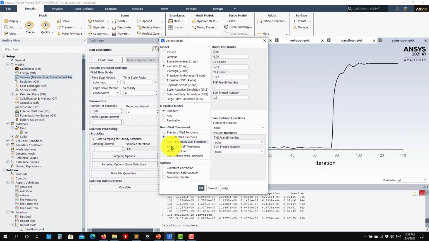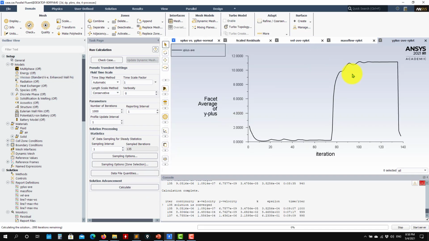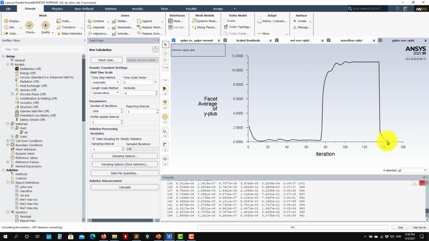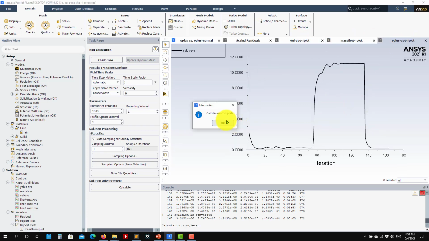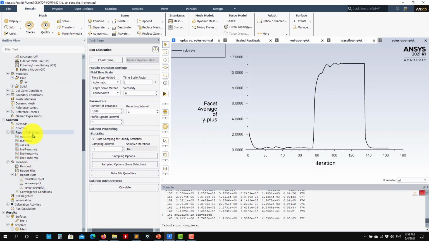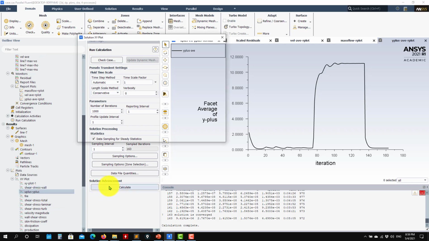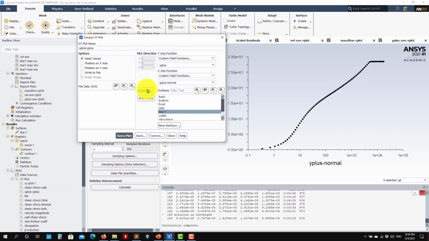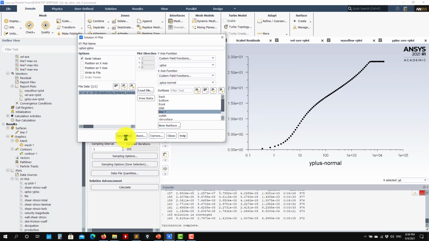So let's use the enhanced wall treatment, the recommended one, and let's see what happens. See that now this one, the enhanced, is doing a good job. So now you have that jump here in Y plus, we converge, and let's plot again. See that now it looks better. Plot this, and voila, now you have a better agreement, okay?